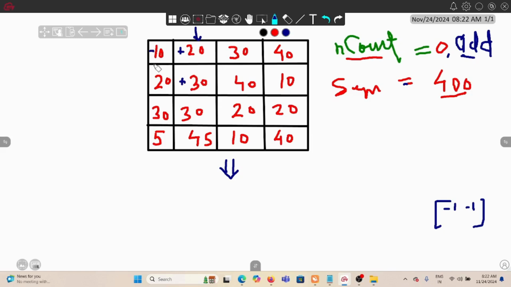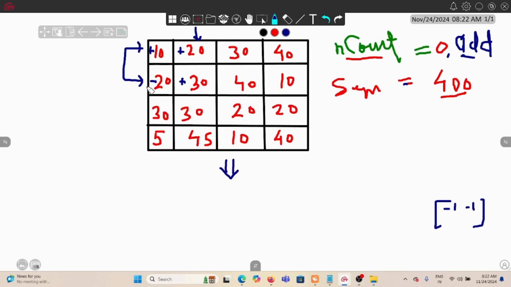So even if we do whatever number of operations, this is now only one guy, -10. So it would remain as it is. Though we can do the operation. Let's say if I am doing the operation on -10 and -20, what would it make? It would make positive to this and negative to this, right? But now if we do the sum, we are getting an even worse thing, right? Because we are deducting -20 from 400, right?